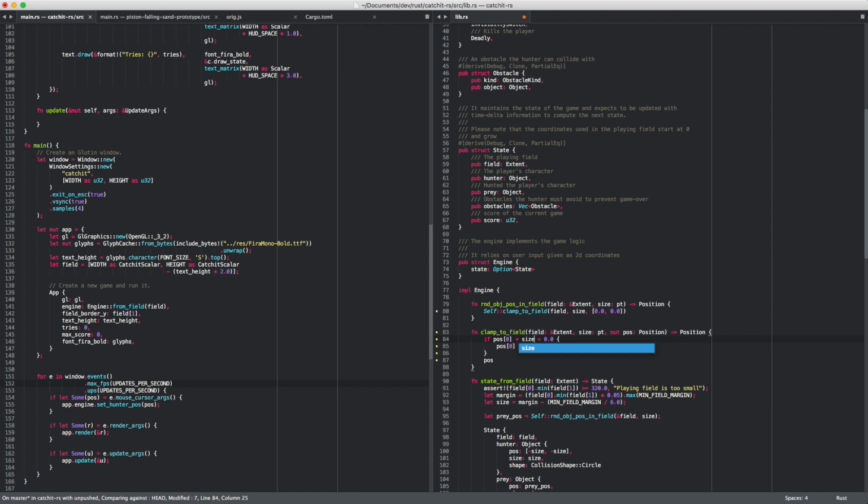No wait, if this is the center, then minus size, actually it's minus size. So if this is smaller than 0, then we set it to the offset, right? To whatever there is smaller than 0. Yeah.